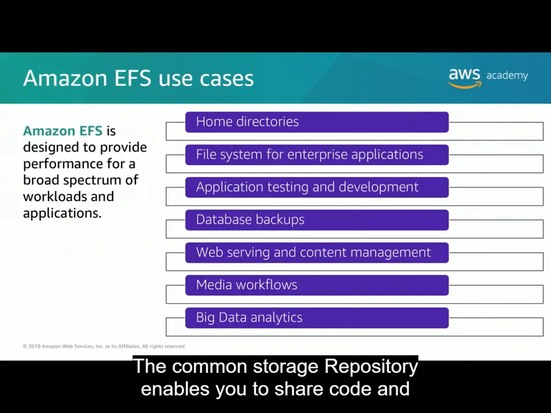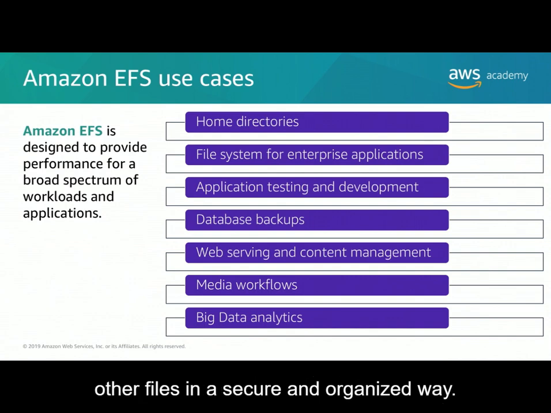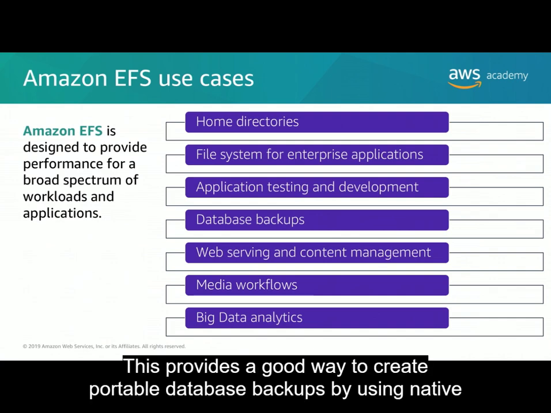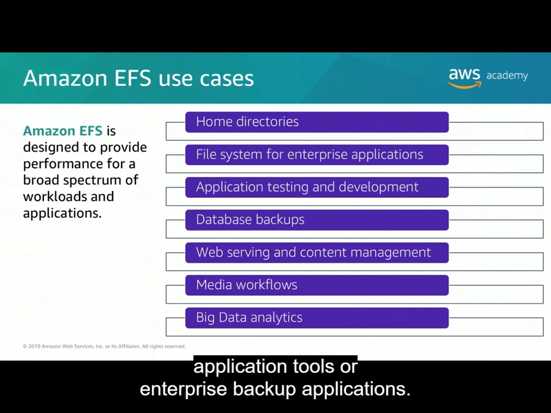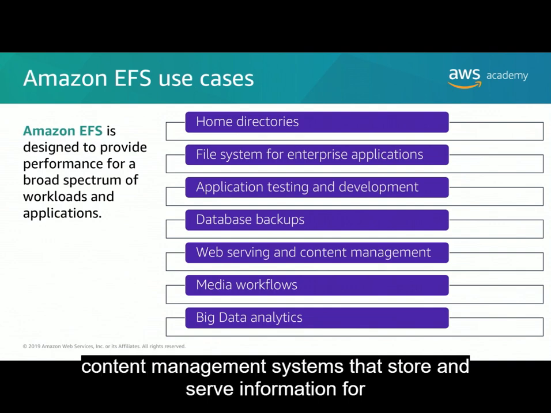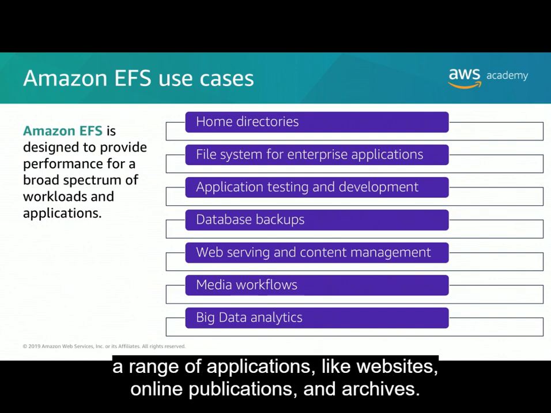The common storage repository enables you to share code and other files in a secure and organized way. EFS can be mounted with NFS version 4 from database servers. This provides a good way to create portable database backups by using native application tools or enterprise backup applications. EFS provides a durable, high-throughput file system for content management systems that store and serve information for a range of applications like websites, online publications, and archives.